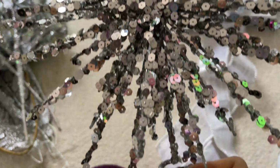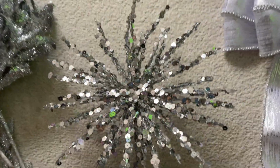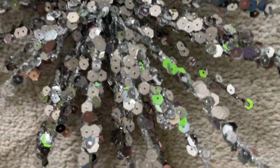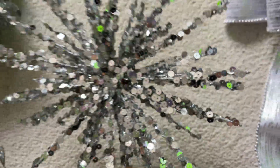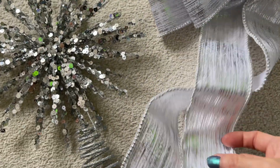I have a few options for the toppers. This beautiful one is from B&M, I believe, or maybe Range. I really don't remember. It's all silver glitter. It looks green, but it's not green. As I was recording this, my husband was watching a football match, so the green pitch reflected on my sequins.